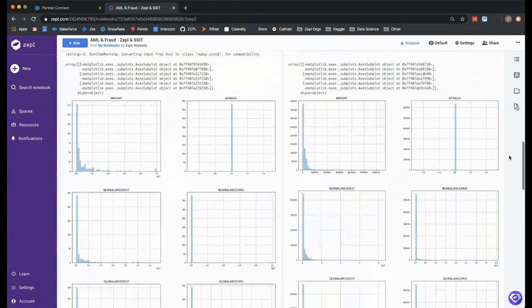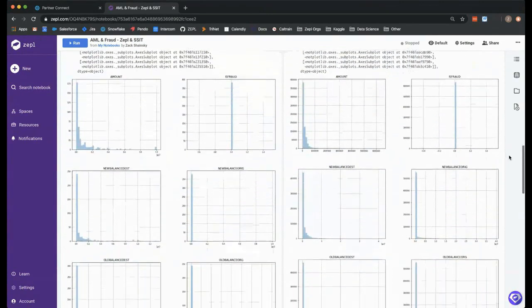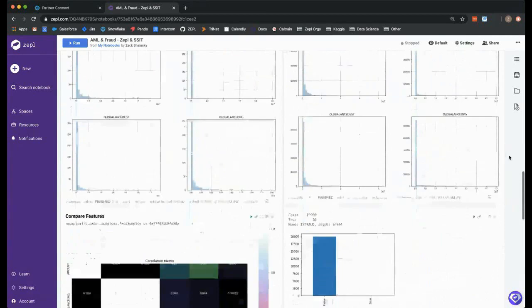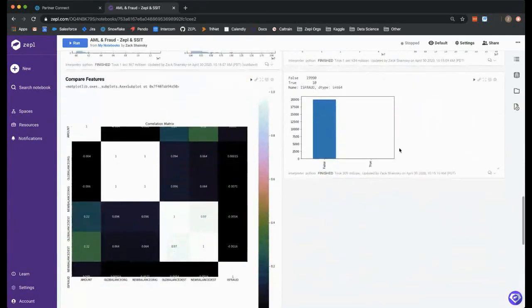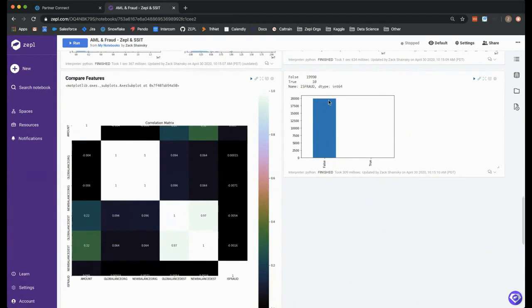So I'm going to scroll down here. We're comparing different features around fraudulent and non-fraudulent transactions. One thing that I want to call out is this chart down here. There's an insane number of false versus true. Is it fraud or is it not fraud? So, of course, most transactions are not fraud. A very, very small number are.